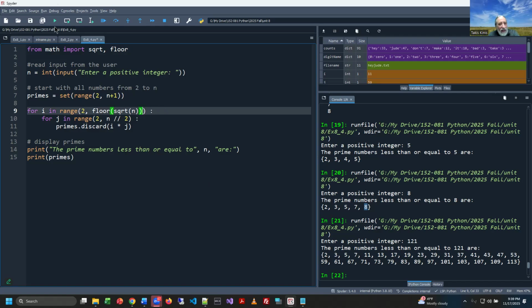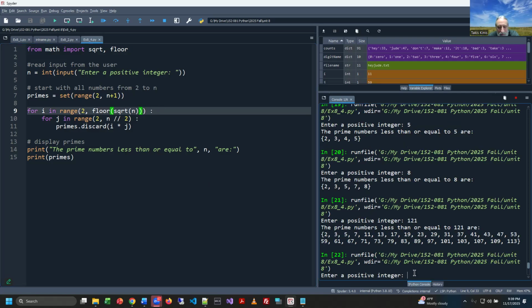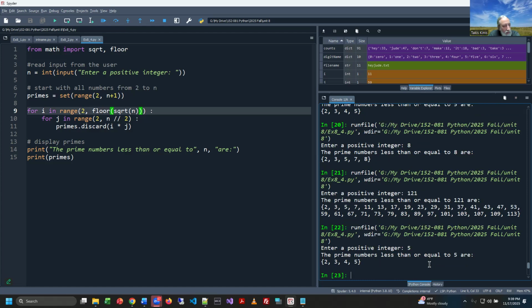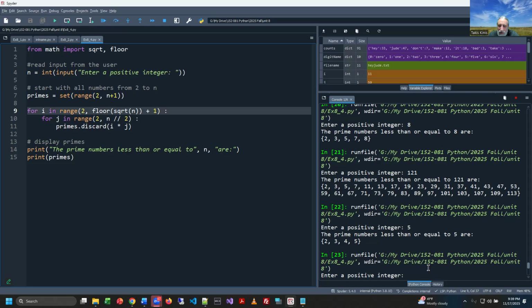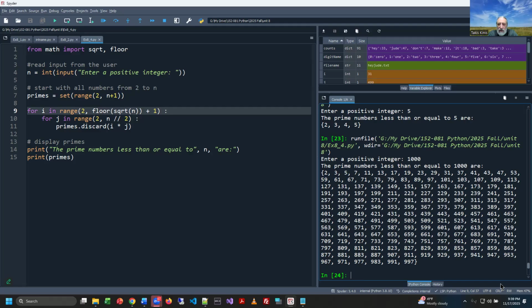All right, now you guys have me doing the math here. I could put in 5. Yeah, and Kathleen, I think that you're right. It's something about that. So there's some sort of flaw here in the logic. All right, but I don't want to spend the whole night on this, so let's challenge it a little bit, and then let's use a number that's kind of large, like 1,000. So supposedly that's all the primes up to 1,000, and that looks fairly accurate, without going through each of the numbers.